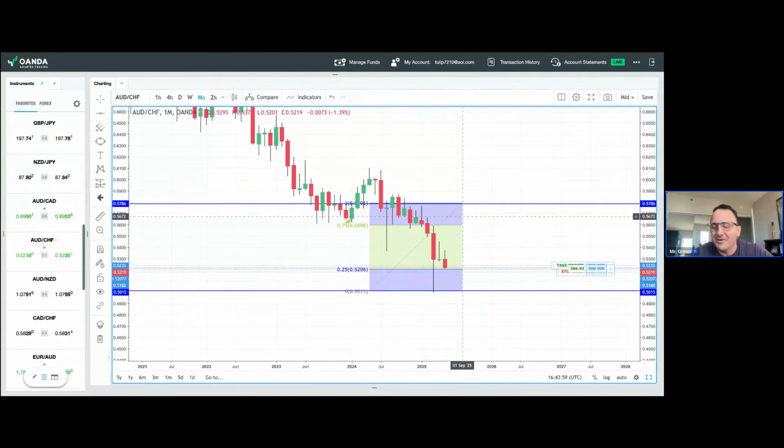Let's talk about scalping. If you're going to scalp, there are other moving parts that come into this before you can even get to the lower time frames. There are other factors that come into play. So let's, for example, look right now. I'm on a monthly, on the pair Aussie Swiss.